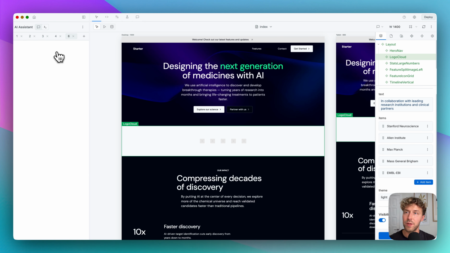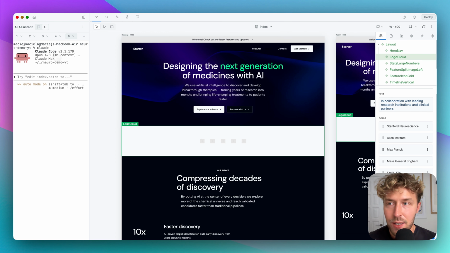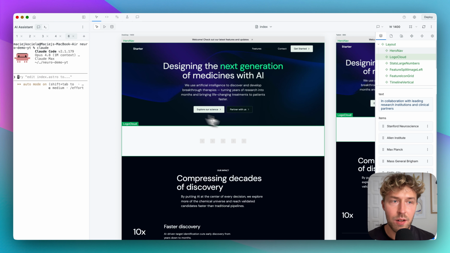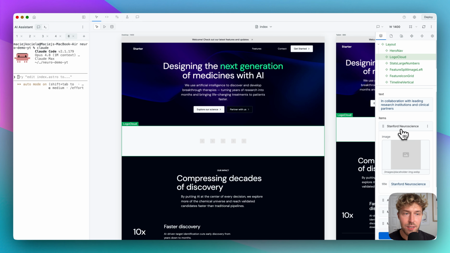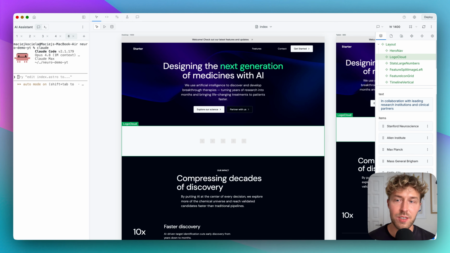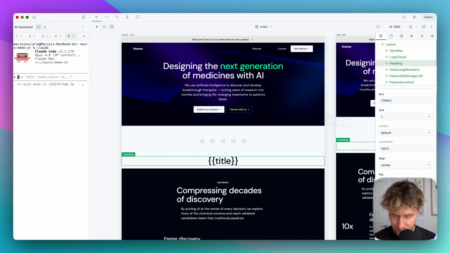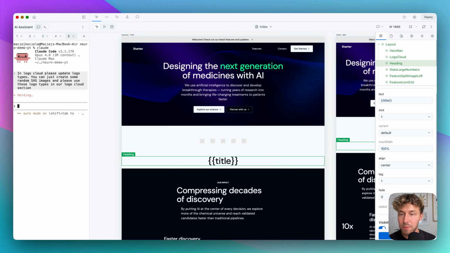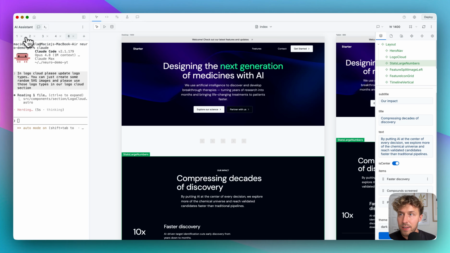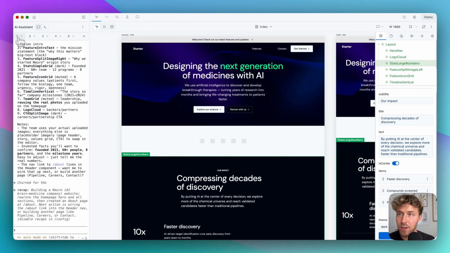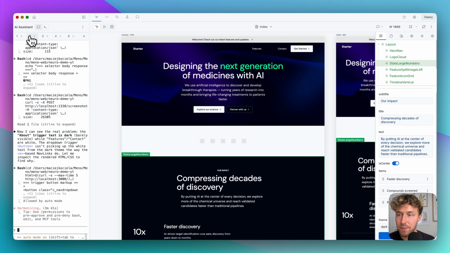So let me open a next Claude Code. In Logo Cloud, please update logo types. You can just create some random SVG images, and please use those logo types in our Logo Cloud section. Paste it from Whisper. And let's see. Okay, about page is ready.